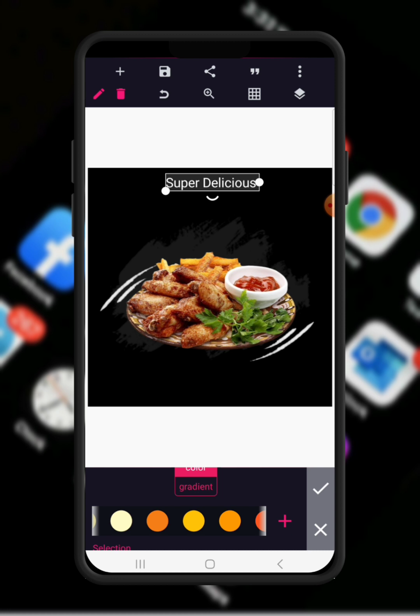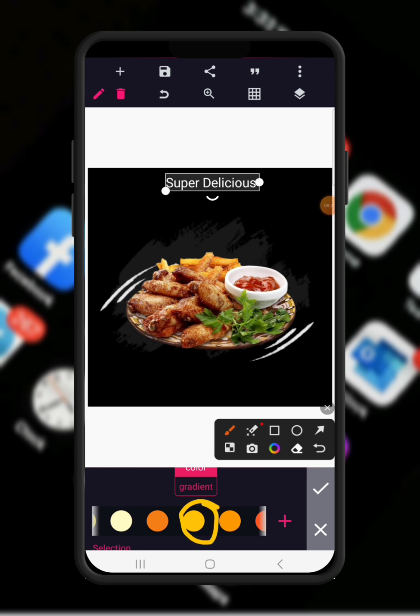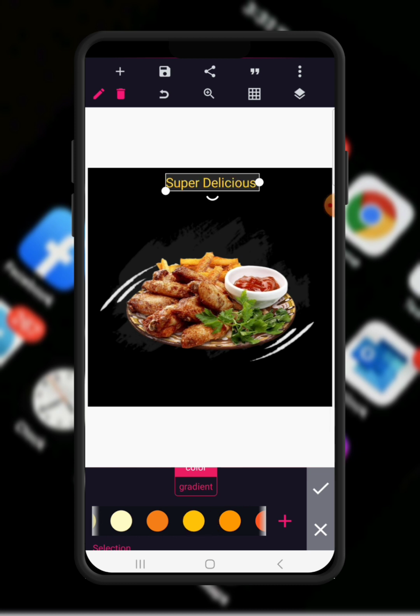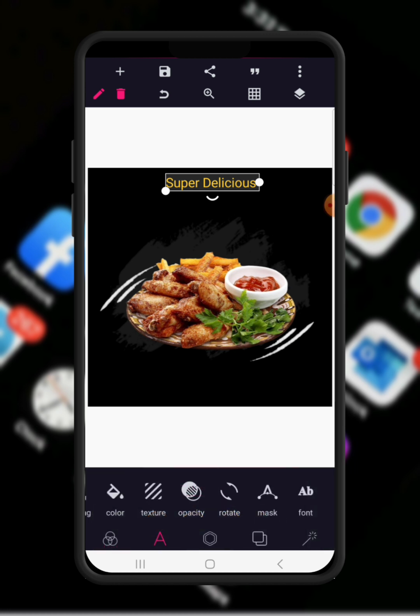So that is the reason why we want to make use of this yellow or somewhat yellow color here. Okay, so I'm going to click on it to give it this color. Click on the check mark to continue. Once you are done with that, I'm going to click on this check mark to proceed.